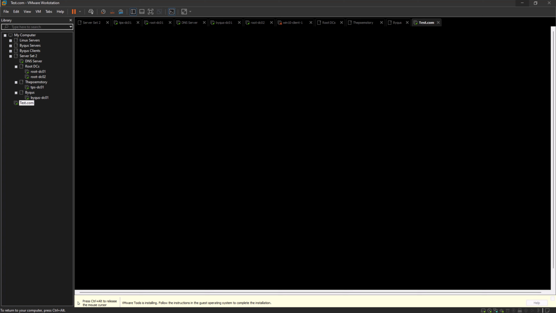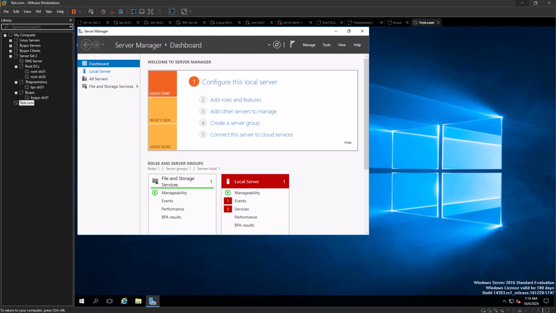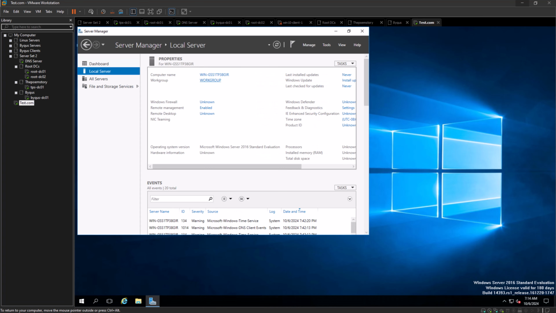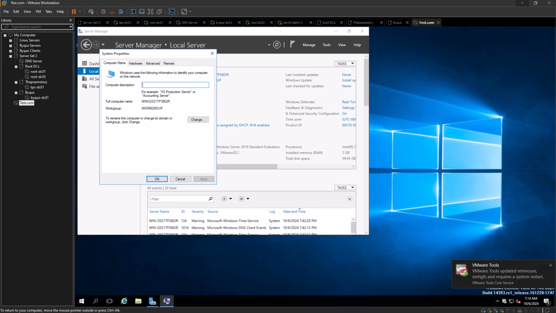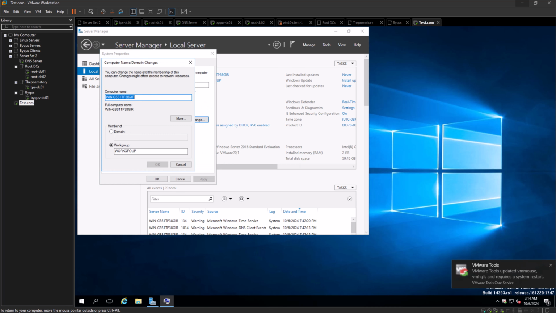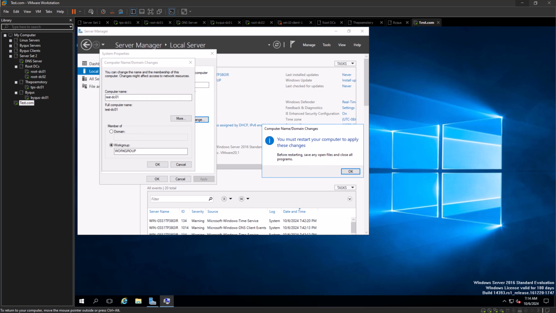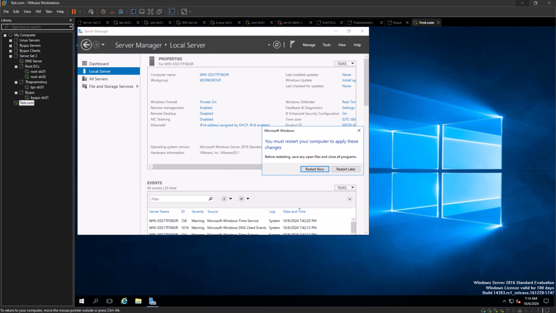No, I'll not restart it. Go to local server and change the machine name. It was not required, but I want to change it to test DC01. Okay. Close. Do you want to restart later? I want to restart in the end.